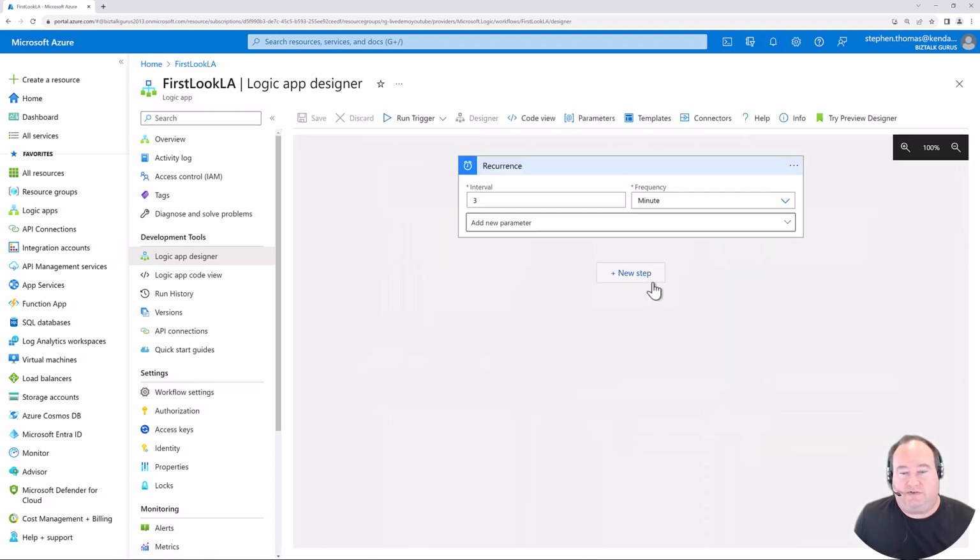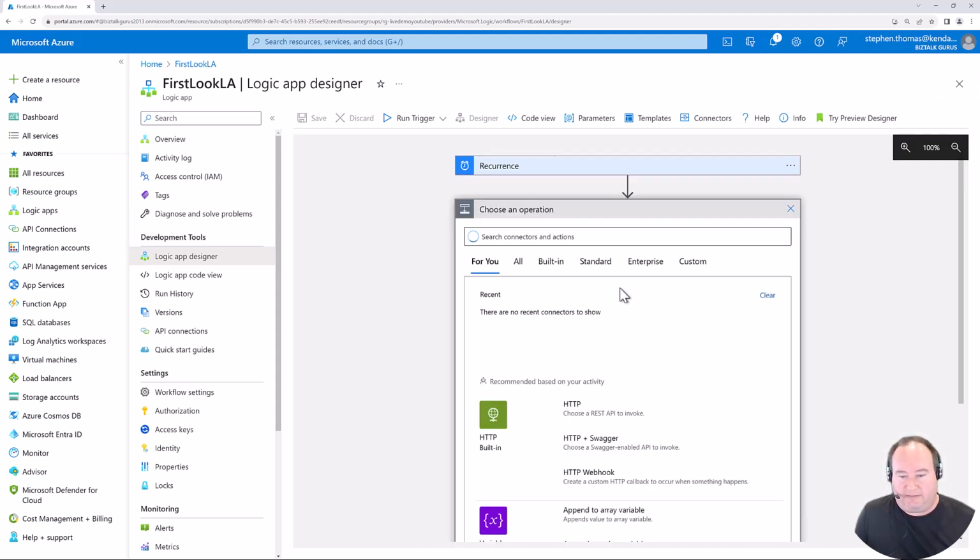We're just going to click resource to create a recurrence trigger for that logic app. So this is how this logic app gets started. Just leave it at 3 minutes, and we're just going to hit save. And this is just to show you that this is now saved, and I have a basic logic app that's going to run every 3 minutes. Now, nothing's going to happen here. You have to add actions under your trigger.